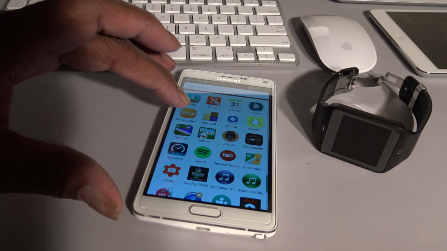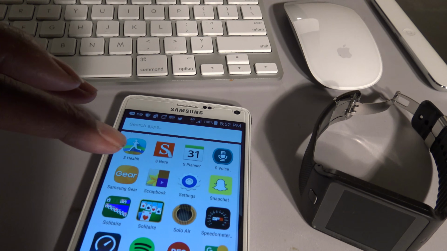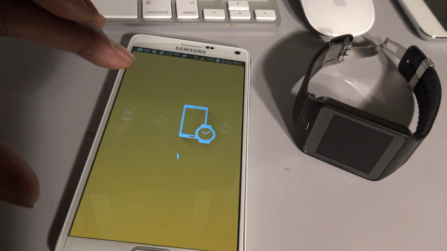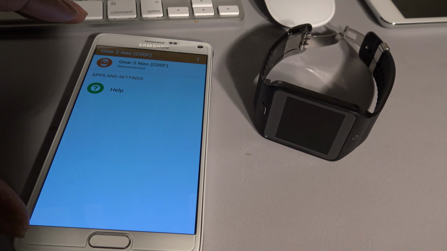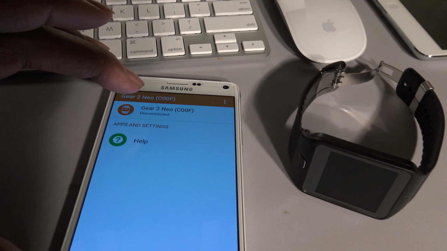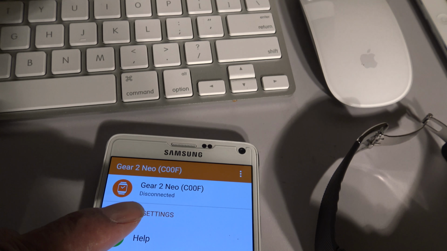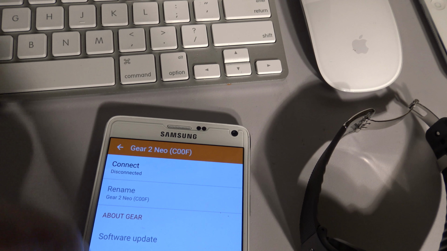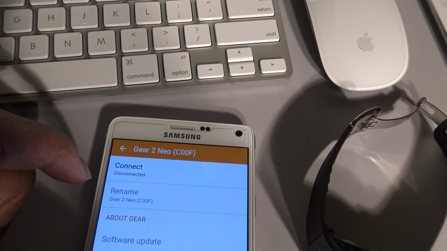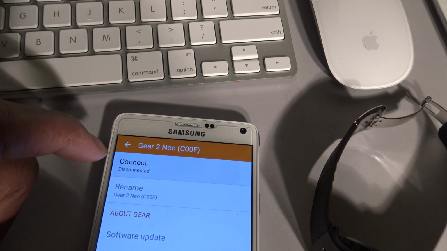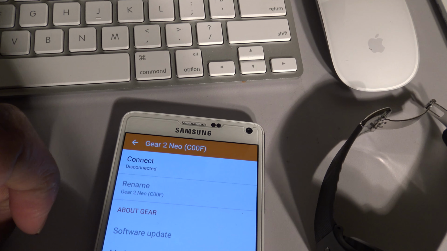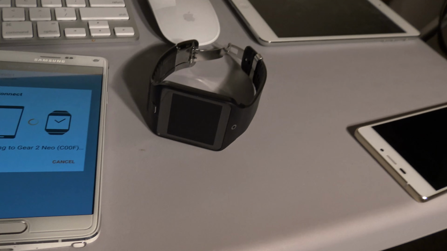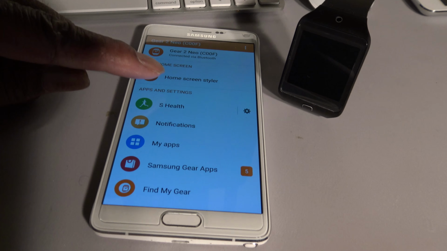Other features of this watch: when you download the Gear app, you connect to the watch via Bluetooth. And once you get it connected by Bluetooth, the phone and everything is connected to the watch. You can dial out with it, you can call with it, you can answer with it. All of those features come alive with the Gear app. Once you get your Bluetooth connection, the Gear watch comes alive, as I said.